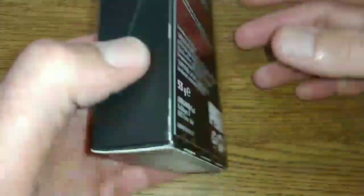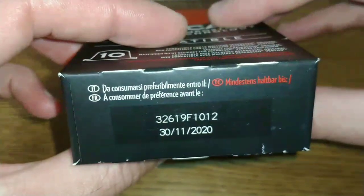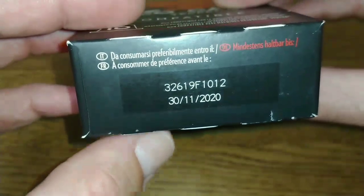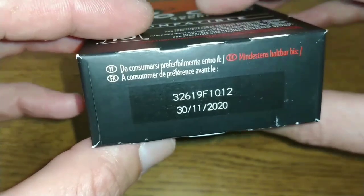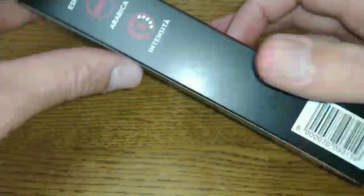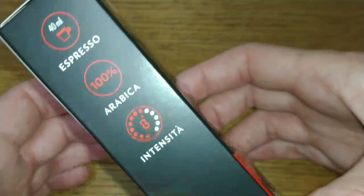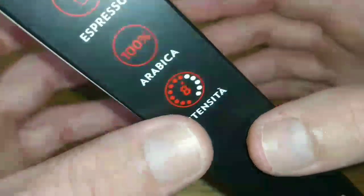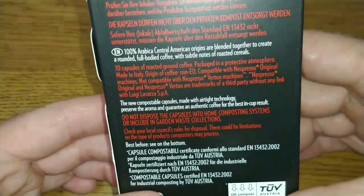There's not really much information on the pack. The best before date is the 30th of November 2020, so well over a year on the best before date on these pods. 40 milliliters espresso. Just a little bit of information here on the back.